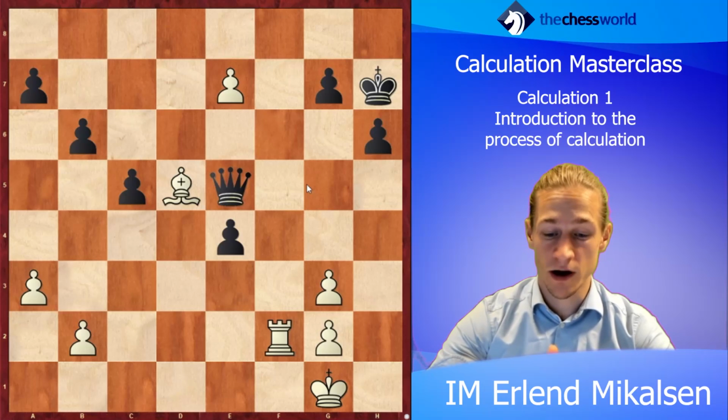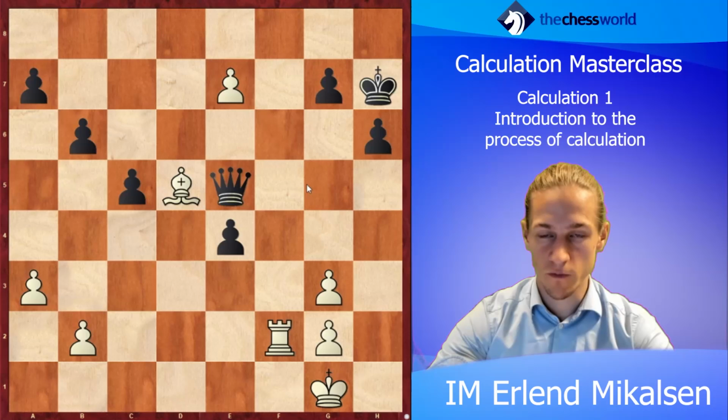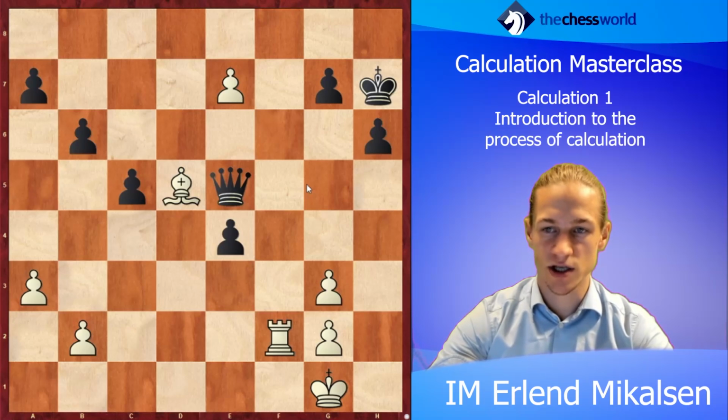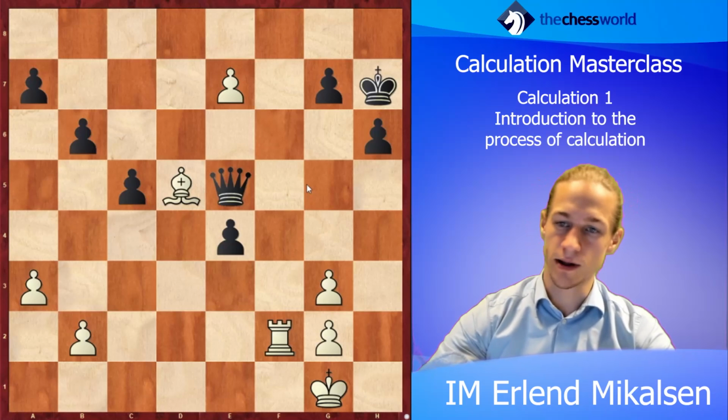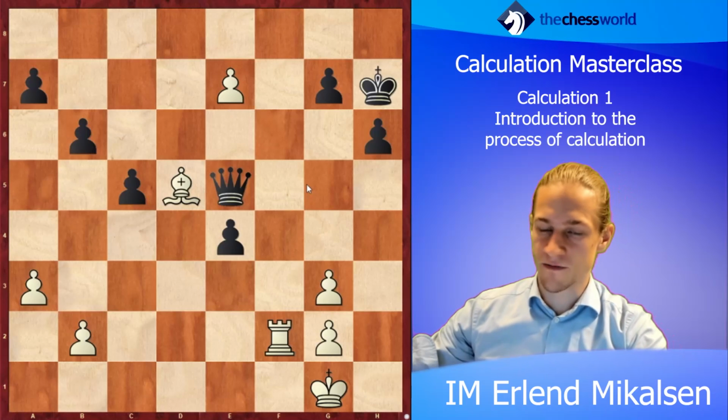Now let's remember the final way to create a forcing move is by making threats. And here we have one way of creating a very strong threat of promoting the pawn. It is bishop e6. After this move, we are threatening e8, queen. But what happens after queen takes e6? We have rook f8 check, king h7, and then we promote e8 queen. This looks winning. We have concluded.